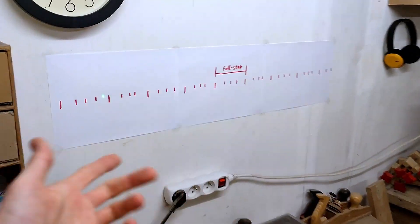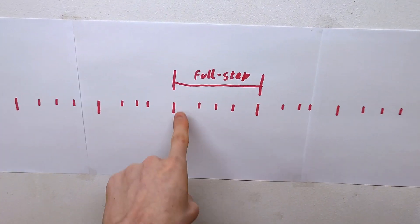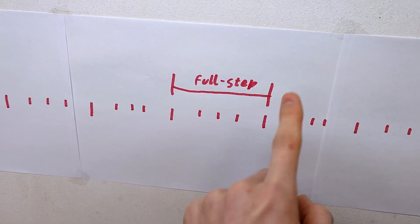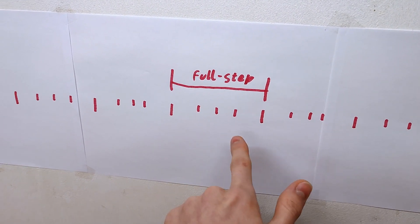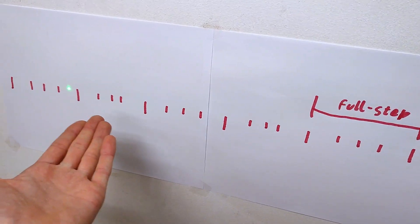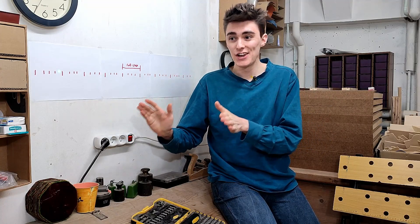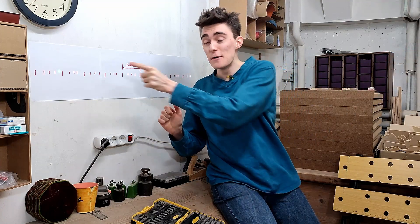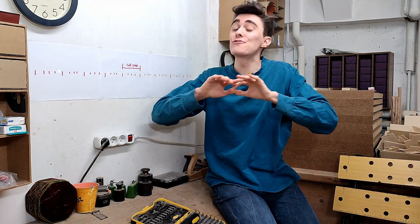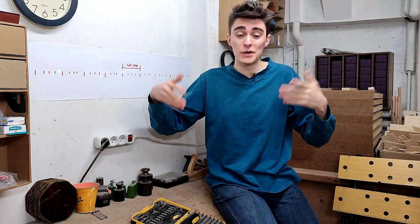And here we have the result. Right out of the gate you can see the steps aren't the same size. From here to here is one full step, and the two adjacent microsteps are larger than they should be, encroaching on the two remaining increments in between. And it's not even the same with all the steps — sometimes they are terrible and sometimes they are almost perfect. Considering we've virtually mounted a five-foot pointer needle to this thing, achieving even this slightly unequal spacing is an incredible feat of angular accuracy, and still worlds better than what you're about to see now.